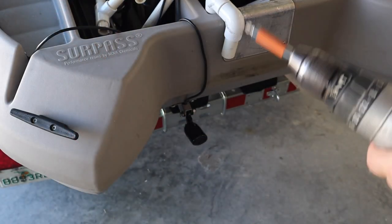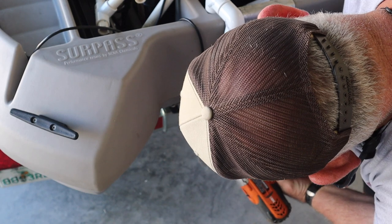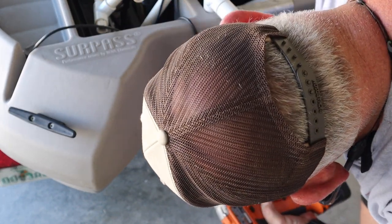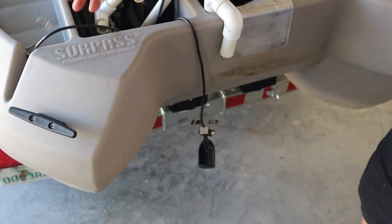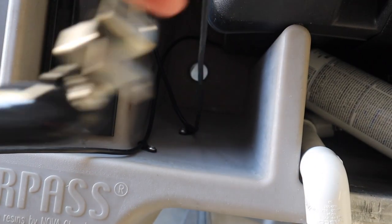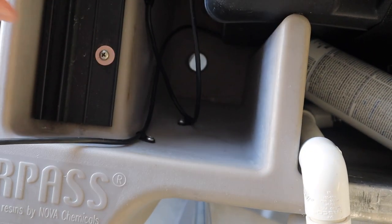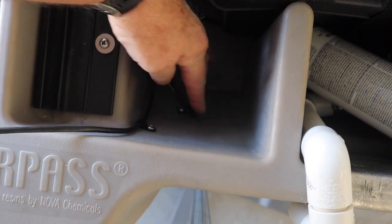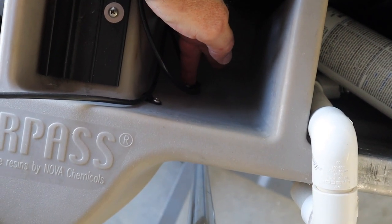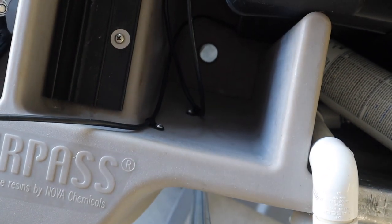So let me take the old transducer bracket off. I don't want to lose my screws. I'll use those again. They're stainless. Okay, that's loose. And let me show you one other that I'm going to do. This is the wire from the transducer, and from the factory, they attached it to the back wall. So I'm going to take that little keeper off the wall with the same drill.